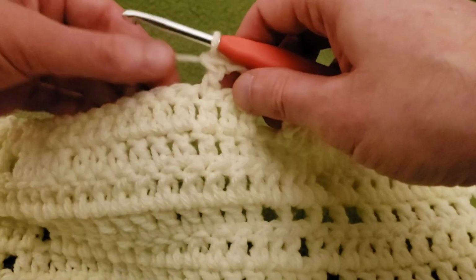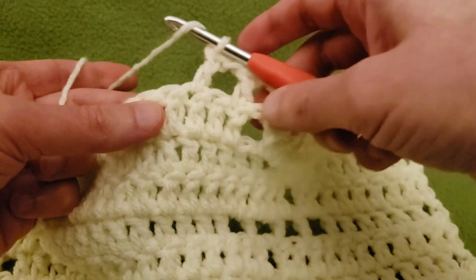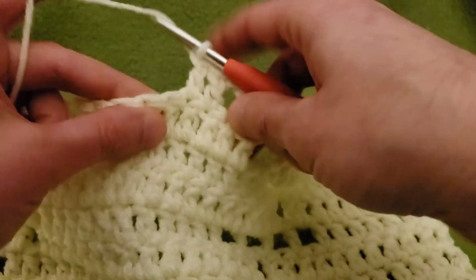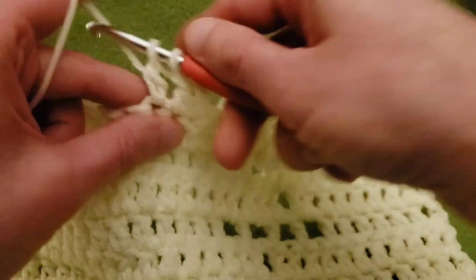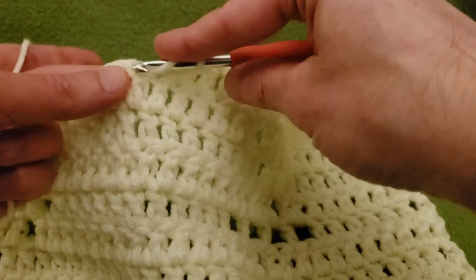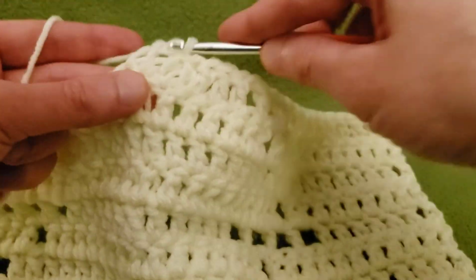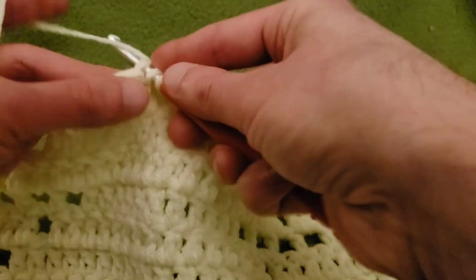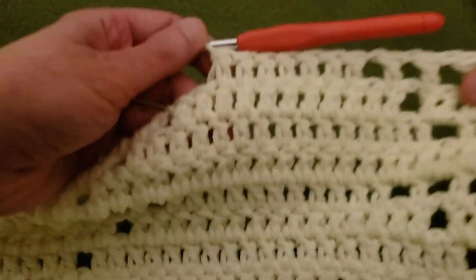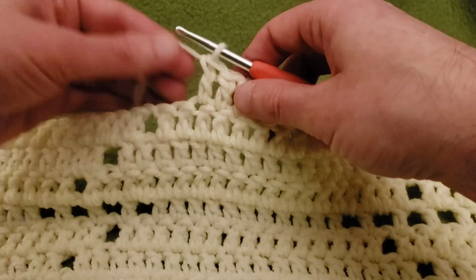Now, for the body of the tree, we need a total of 7. So we already have the 1, so we need 6 more. So that's 2, 3, 4, 5, 6, and 7.